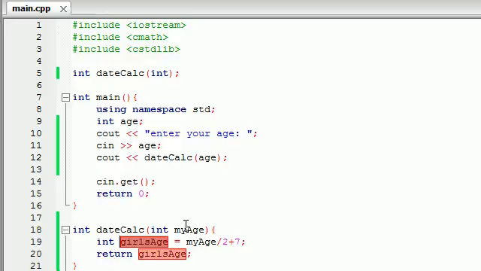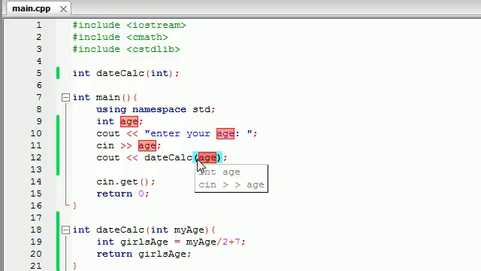And now, once I have that answer, all I'm going to do is return the number 18. So basically, this entire statement right here is the exact same thing as the number 18. So by calling this, you get the value 18, and by calling it with 76, you get 45. Depending on what number you enter is what you get back. Does that make sense to you? It makes sense to me.